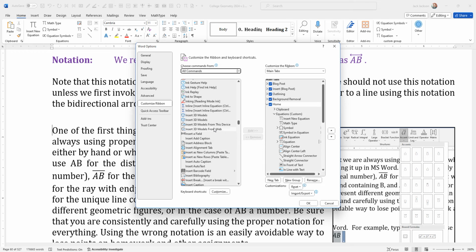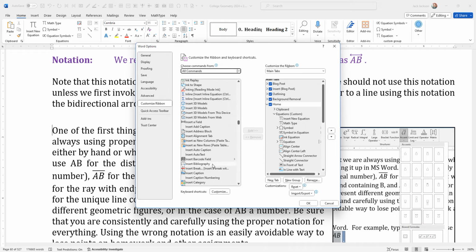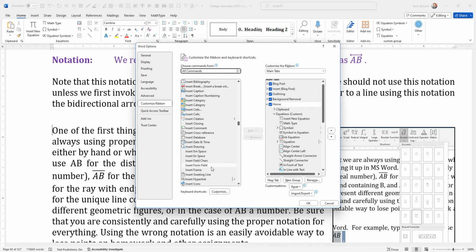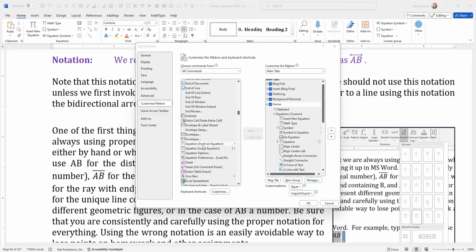Insert New Equation. Those are MathType things there. Okay, here it is. It's actually under the E's. So there's Insert Equation.